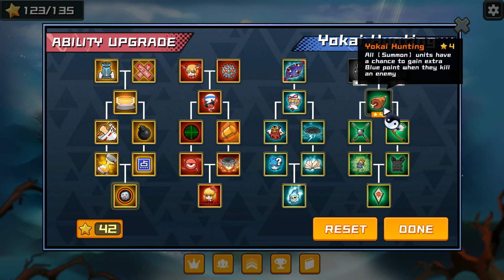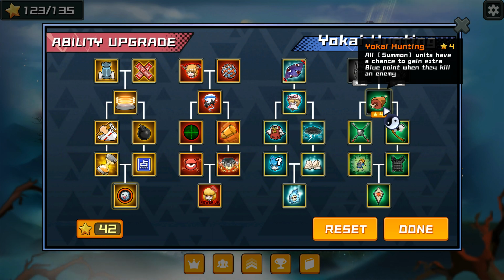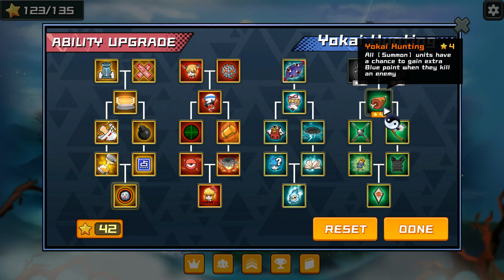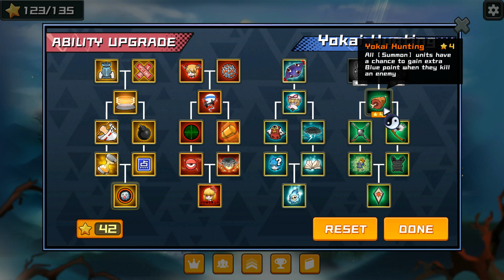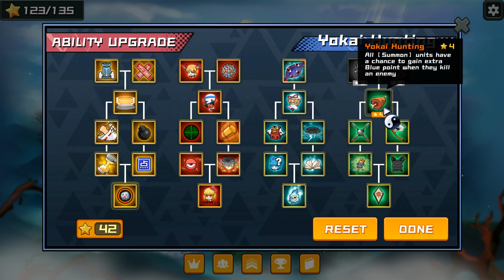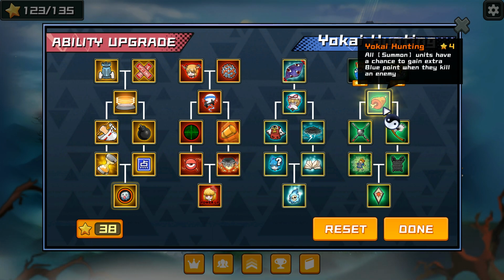Yokai Hunting, also. So this is actually more of an RNG-based ability. Basically, every time an enemy dies, they have a chance to drop blue points. With this ability, if a summon unit actually kills an enemy, minus Seiga, I believe, because of how Seiga works, I literally don't think she can actually do the blue points, they have a chance to drop more blue points for you, but it has to be a summon that kills it.